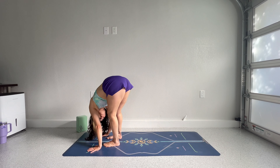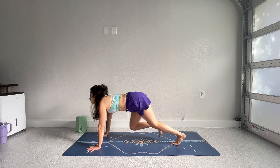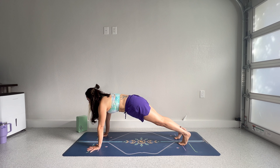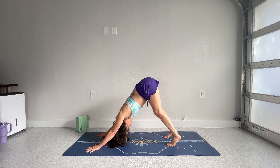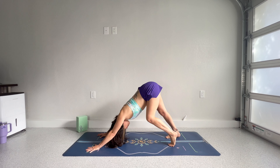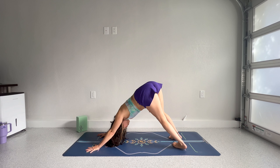Maybe wrap your hips side to side. If you can reach the ground with your hands, go ahead and do that, even if you need to bend the knees. And gaze forward and start to walk back, finding plank pose. Round the shoulders, tuck the tailbone. Take a big breath in plank as you feel the core firing. Now lift your tailbone and press back into down dog. Any adjustments you need to make. Paddle out your down dog, high heels and low heels. Sway your hips and heels from side to side.